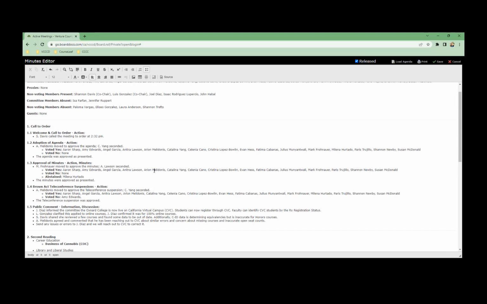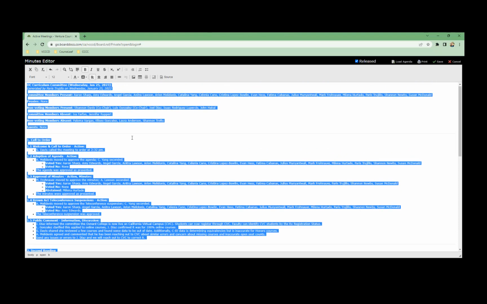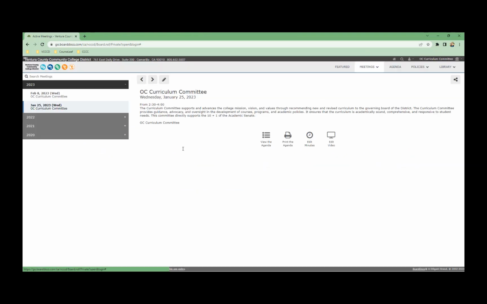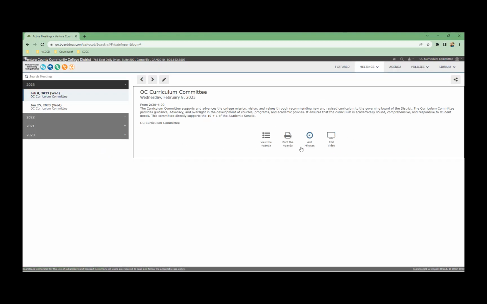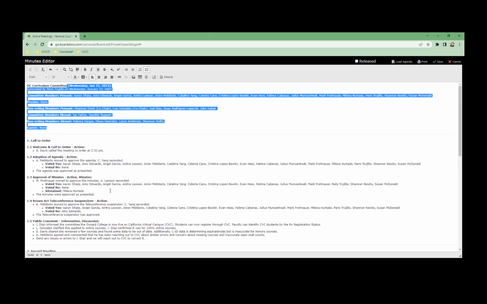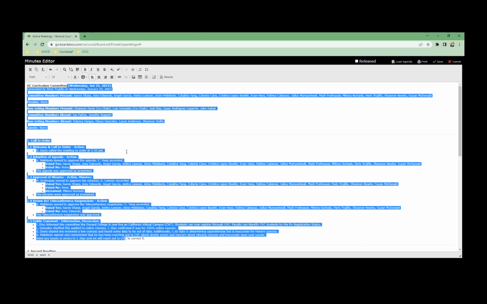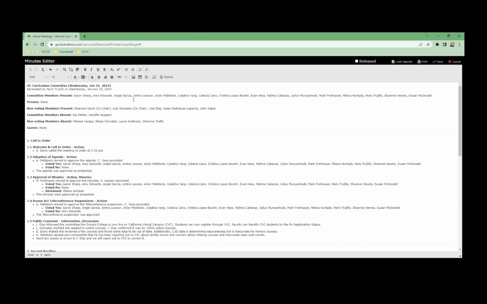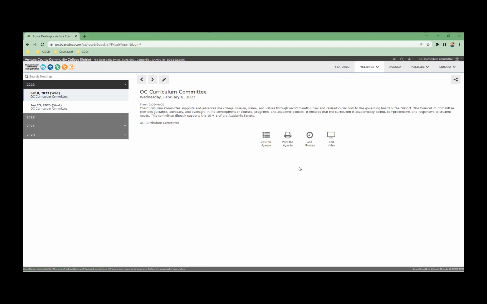So what I typically do is copy a previous meeting's minutes, and I paste them into the new minutes I'm creating, and then I edit this text to be consistent with the other meeting.